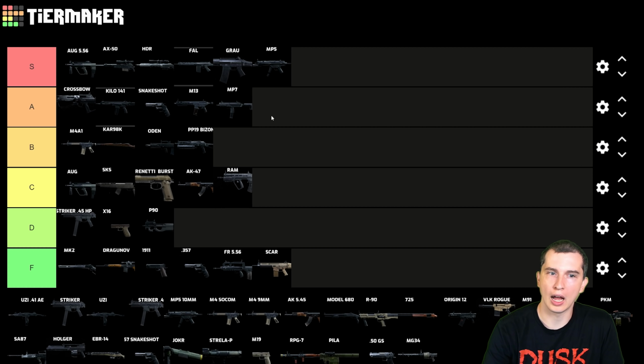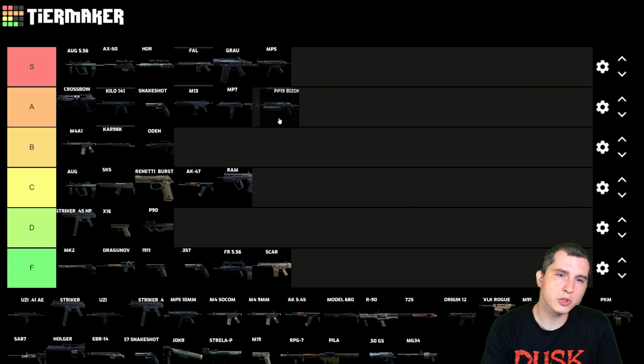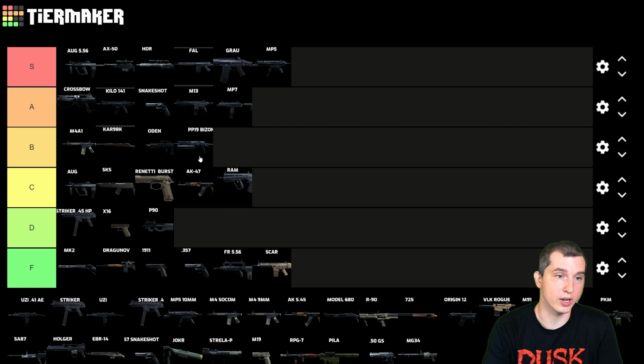It's close. I really want to move the Bison up and put it in A tier, but it just doesn't quite have the DPS. Now, it has better range than either of these two and a giant 84 round magazine, which is just awesome when you put extended mags on it. But at the end of the day, it's a little bit of a specialty weapon. It doesn't kill quite as fast, which means it's not as good up close and not quite as good as what it's supposed to be as an SMG, but it is a great weapon.